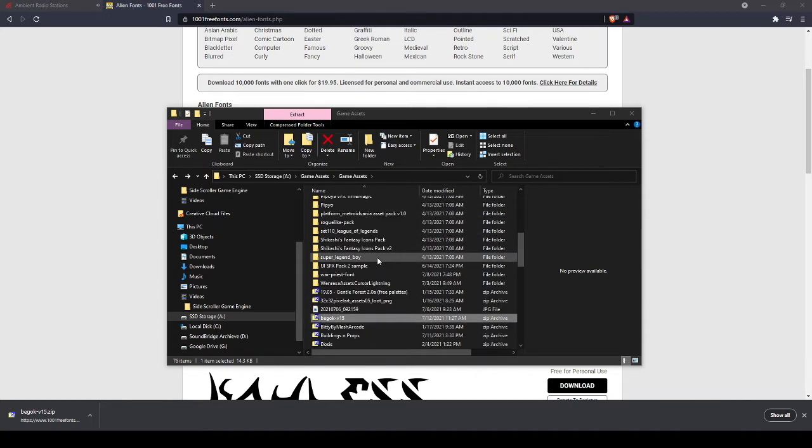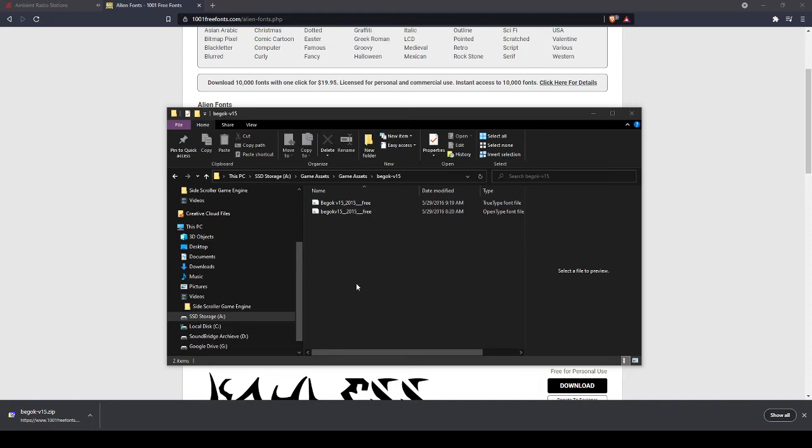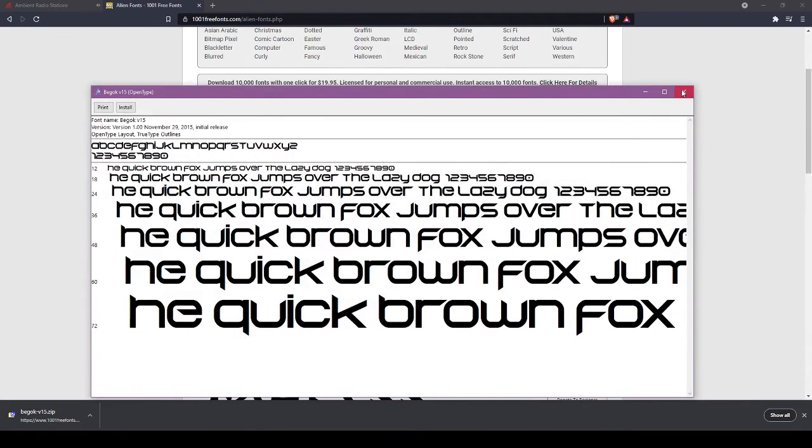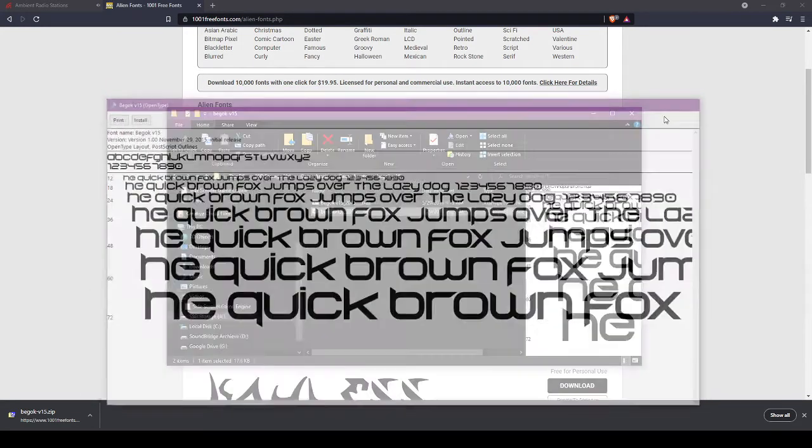We just wanted to use something for prototyping. So if this looks like crap, we can always change it. That looks cool. Looks about the same.